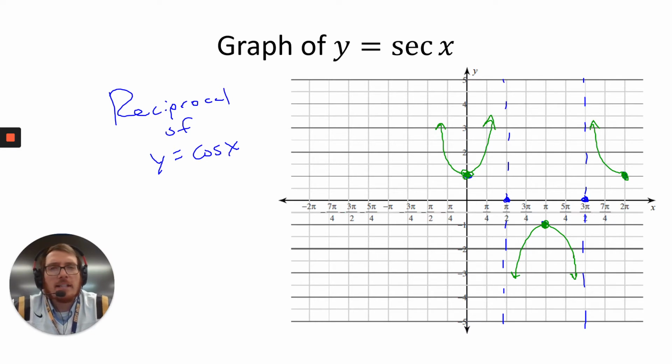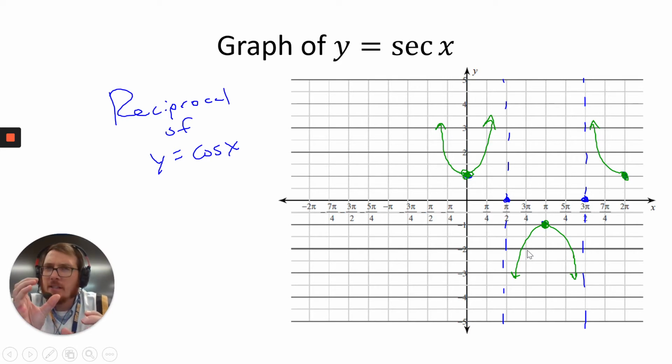Similarly, when you find secant's graph, secant is the reciprocal of cosine. So you'll notice here that 0, 1, and pi over 2, 0, etc. These 5 points are the cosine graph, and you flip everything around. Any spot that's on equilibrium becomes an asymptote, and everything switches back and forth. Notice here on the y-axis, there's a point above the equilibrium going upward, and then at pi going downward.